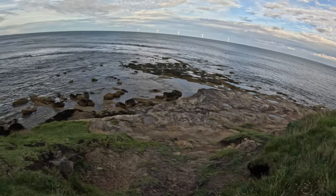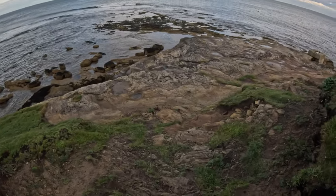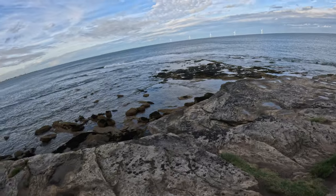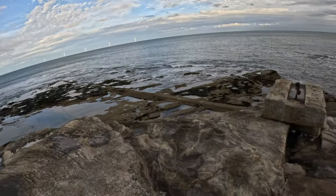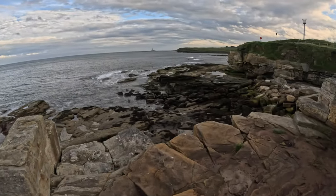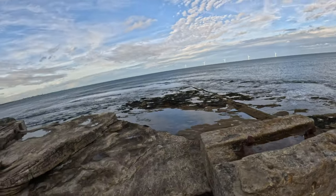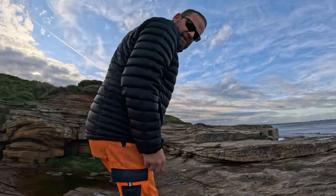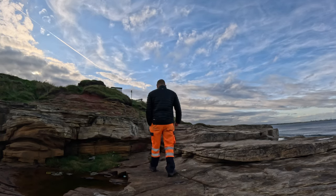I can see on the back of the screen the microphone level - it's getting moved by the wind. I'll just make my way down here. What I don't want is heavy breathing coming through - I think that's awful, all that puffing and panting. So if you can hear that, let us know. I'll put the microphone a bit further down. I'll put the camera down here and walk away - I'll walk back over that way with the microphone on to see how far it reaches. Just talking in a normal voice here.